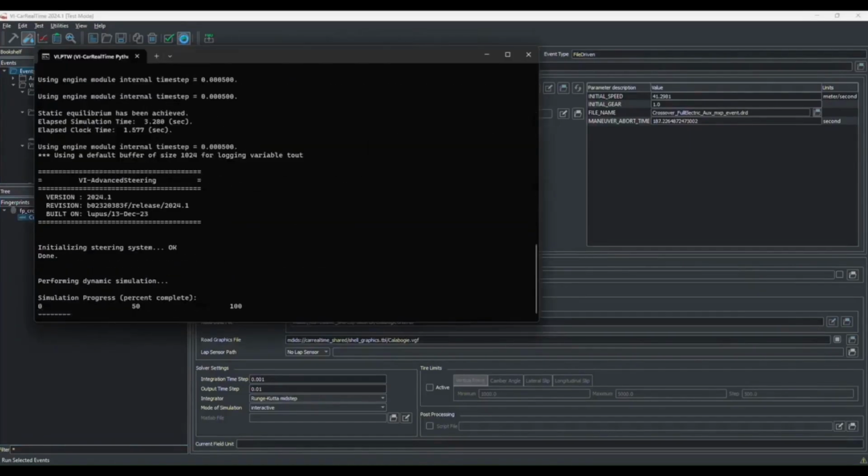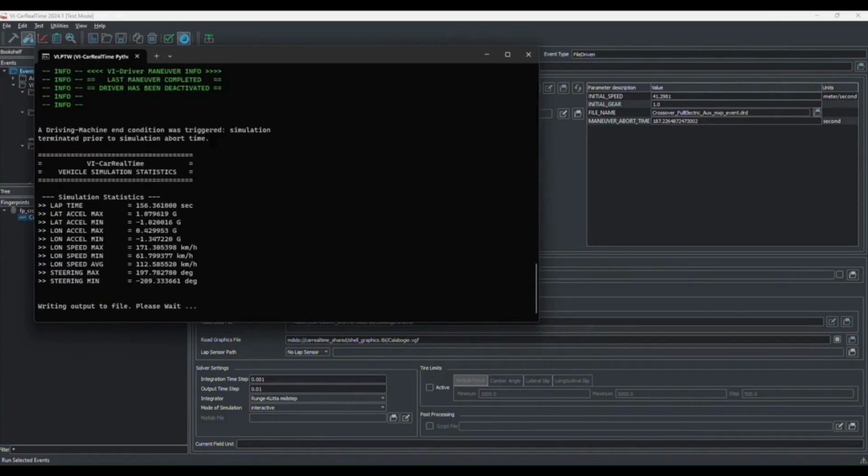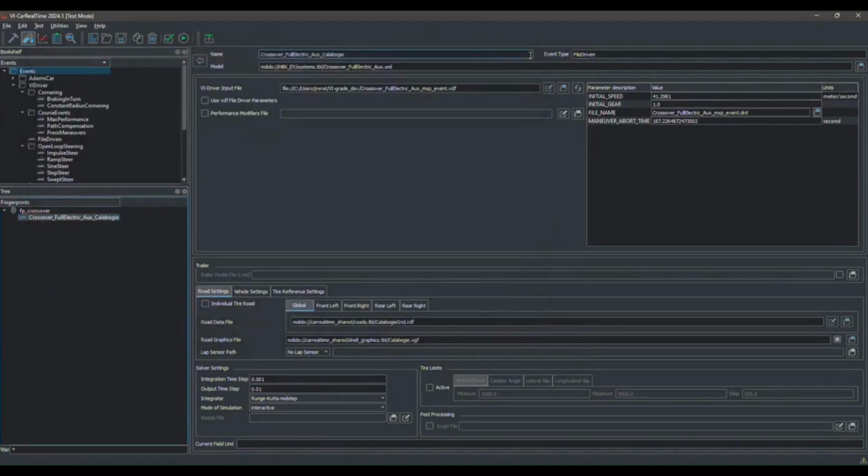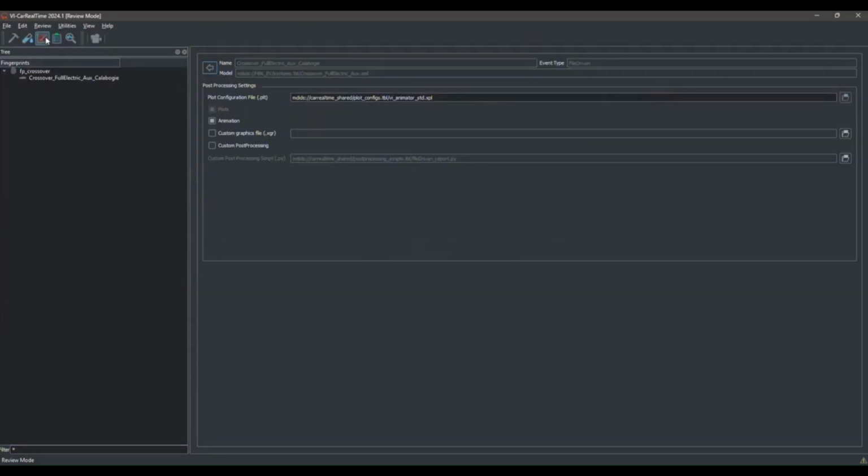One of the new features of the 2024 version of VaultE, which you can see on the right, is that you can modify the parameters of the simulation directly in the interface, and you don't have to go ahead and modify the files. So the simulation takes a bit of time, and I've accelerated the process. But once that's done, we can visualize the results thanks to an internal tool called VI Animator. So going to the review mode, we can see our event here, and we can visualize it in VI Animator.